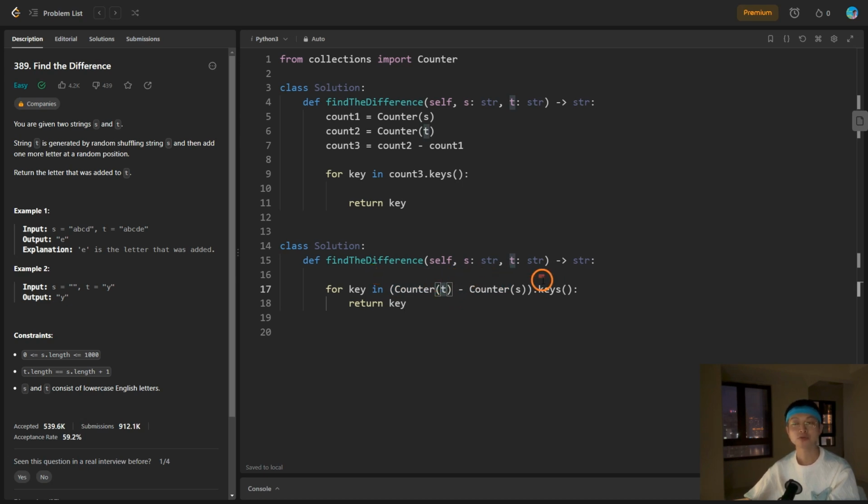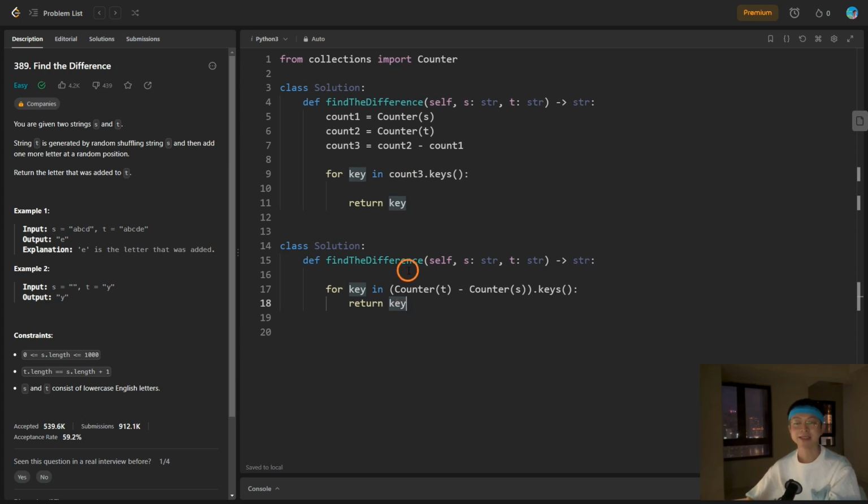We then loop through the keys of this resulting counter using the for key in loop. Since there's only one key, which is the added character, this loop will execute only once. Inside the loop, we return the key, which is the added character that we are searching for.